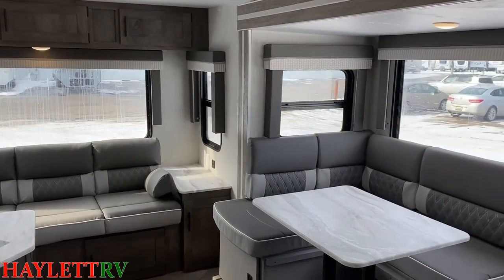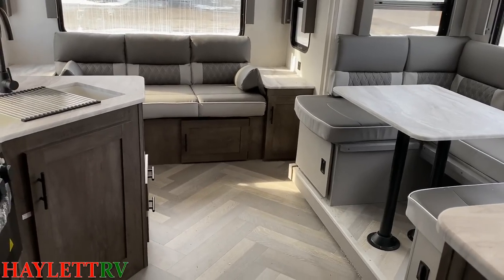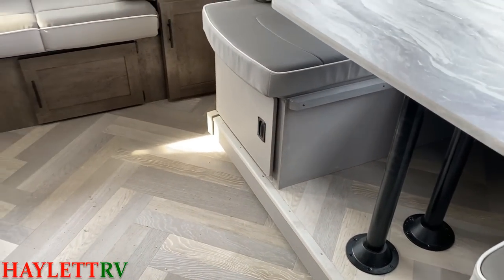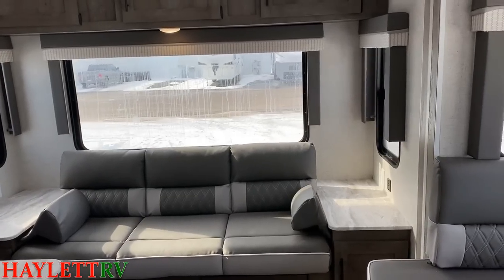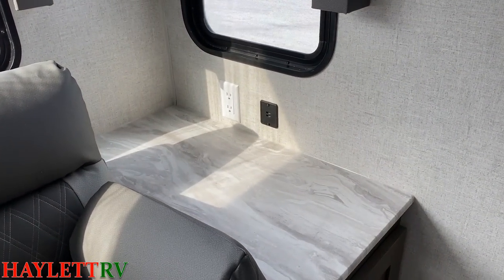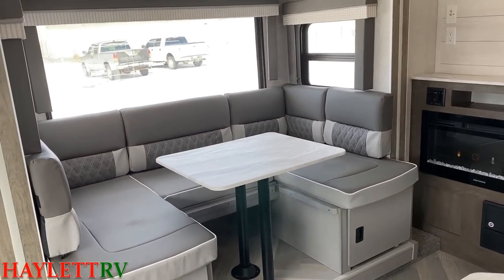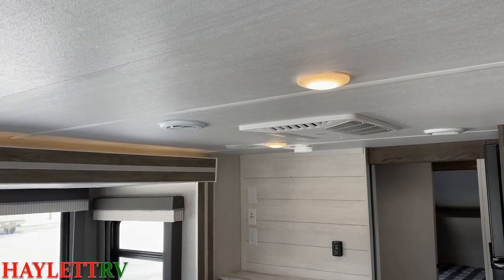This is what I was talking about with those windows — as soon as we open the shades, it looks and feels larger in here. The natural light almost changes the color palette — even the herringbone flooring looks different. X-Lite Wildwoods are always ventless and carpetless, even through the slide-out — a really great detail. All seat-side windows open for amazing cross-breeze. Both sides of the sofa have household and USB outlets on the big stands — perfect for setting down a tablet or laptop. All countertops are sealed-edge press membrane, and that over-slide accent light can be individually turned off.